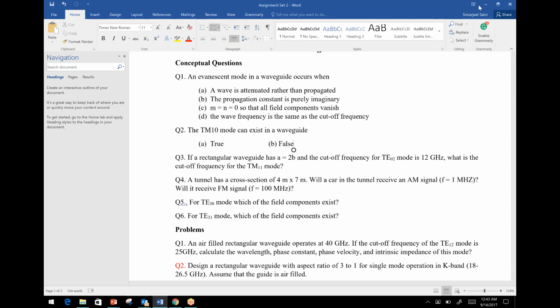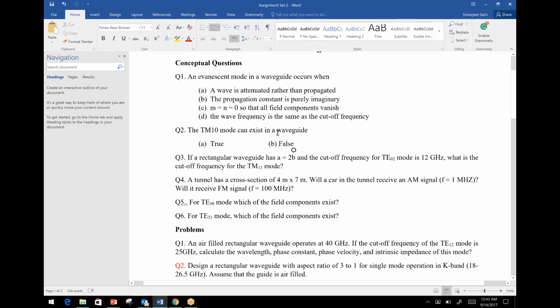Remember, an evanescent mode is when omega is less than omega c, and thus your gamma term, your propagation term, is purely real, purely alpha. So there's no propagation. You basically get e to the minus alpha z. Electric field and magnetic field start to collect at that point. They don't move forward anywhere. They just collect there and then decay with an exponential term. So the first set of questions are testing the fundamental understanding.